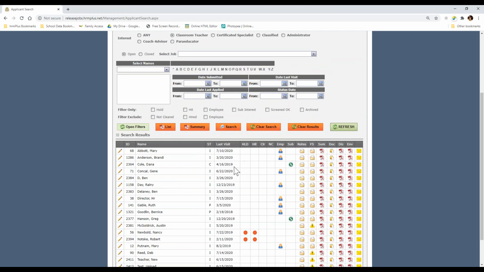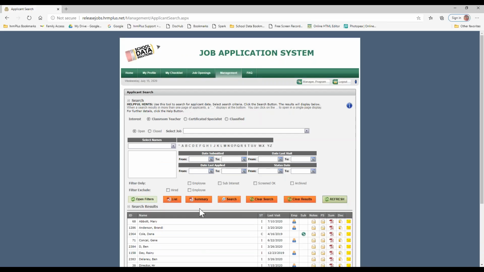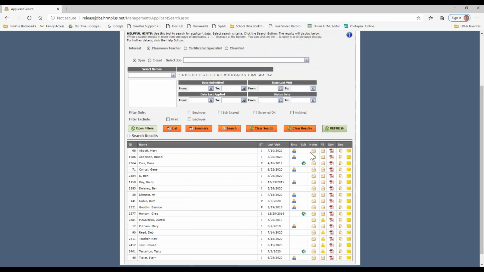Just to show you the difference, HR admin, they see all these additional columns, and someone with just a supervisor role, it looks a little bit like this. They don't have the disclosure hits and all that showing up, but they just see the Notes. Simple as that. So hopefully that makes sense, but it's a way that you can add a quick note. You could use it for screening or whatever you deem appropriate on your site.